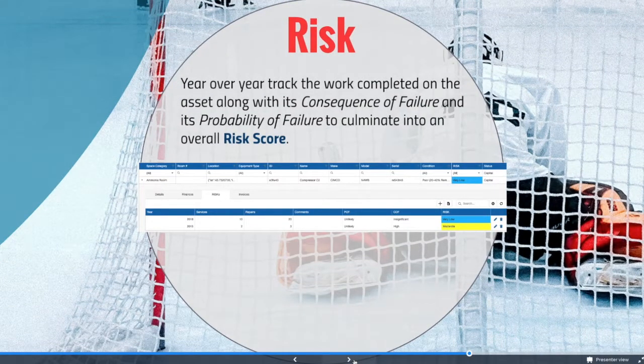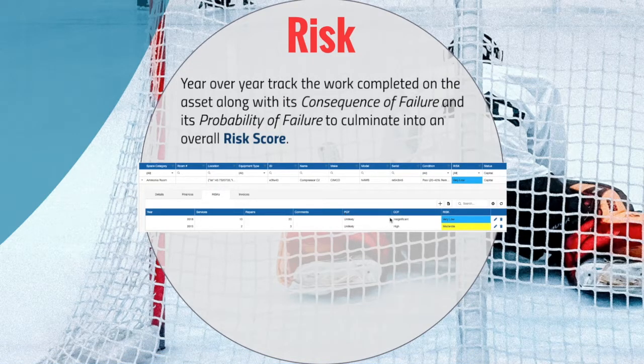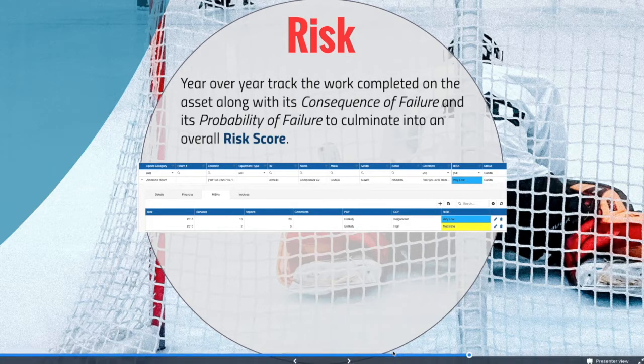Risks. So you're able to determine on an annual basis the probability of that asset failing and the consequence if it were to fail, and then it will help you to categorize or organize all of your capital assets and determine which ones are of the highest risk in order to prioritize which ones need to be replaced before other ones and what costs would be associated. So that'll help you plan your budget and make work a lot easier on an annual basis, especially when it comes to budget season.